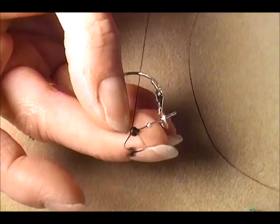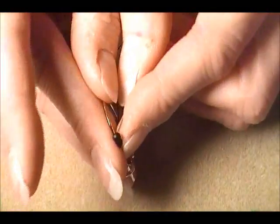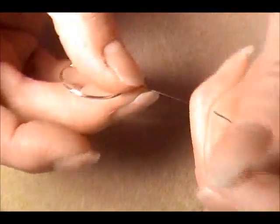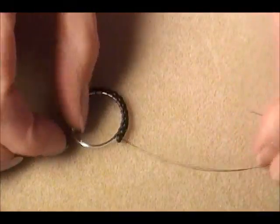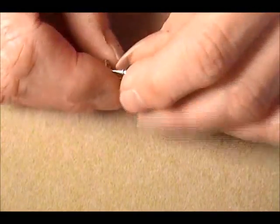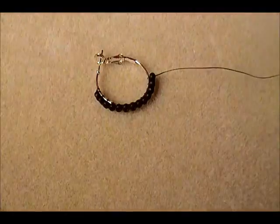So keep your finger pressed with the thread like this, and the bead is going to press up in there. You're going to put your needle into the bead like this, and pull, and you're going to add 13 beads of size 8 onto your finding. Okay, I've got 13 black size 8s on there, and they're not really centered, so I'm going to move them closer to the center of the finding, like that.